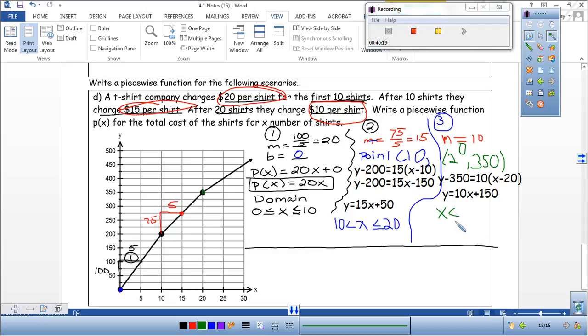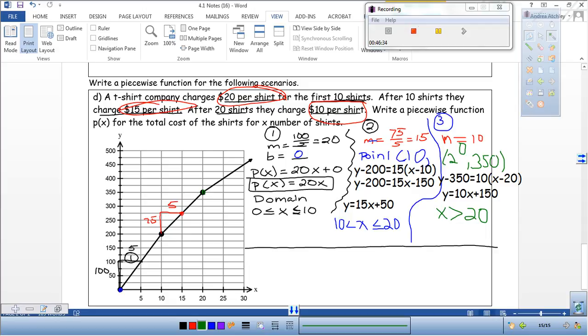So it doesn't have the equal sign. It's not less than, it's greater than 20. X has to be greater than, not equal to, 20, because I want any amount of shirts over 20 shirts. Yes? On our paper, it says after 40 shirts, they charge $5, because you have 4 equations, right? I realized that wasn't going to fit in this space, so I shrunk it down to 3. So just cross that out. Good question, though.